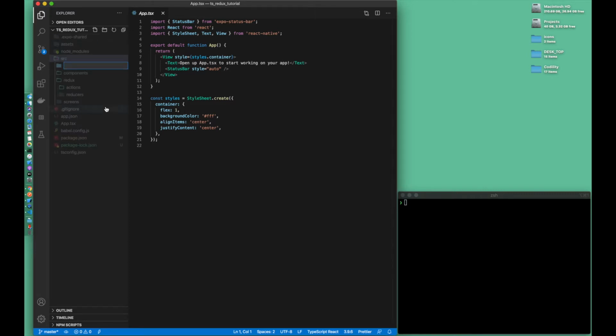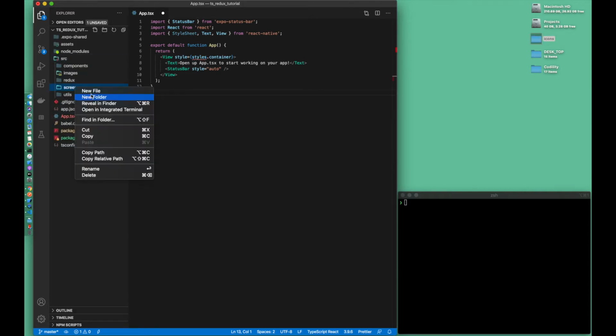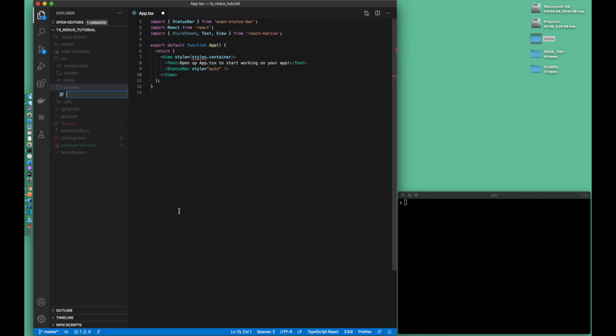One more directory is there for images, and one more is required for utils. And in screens, we will create one screen. It may be home or login screen. Login is fine. Login.tsx.